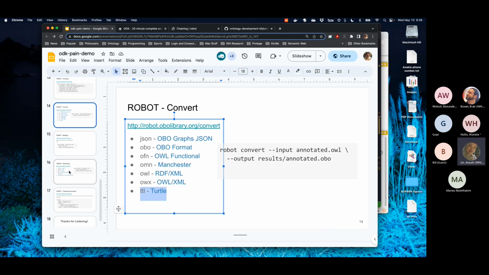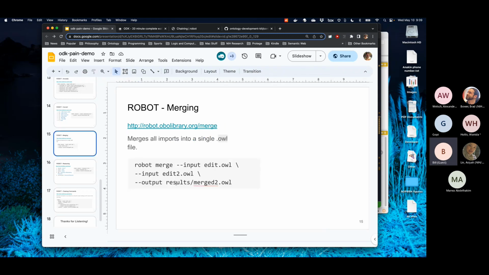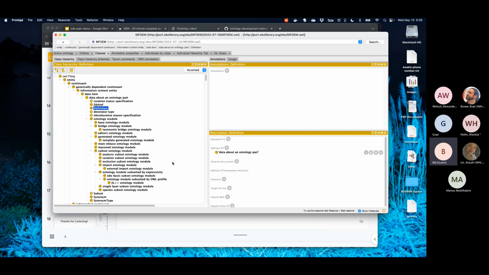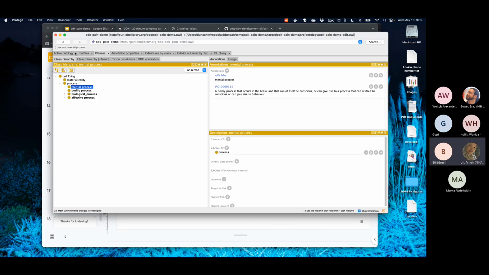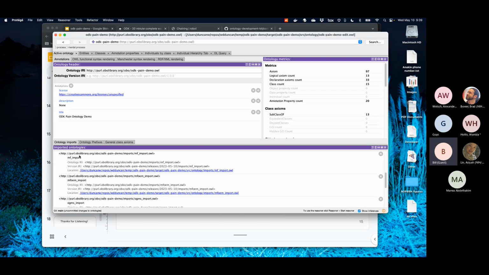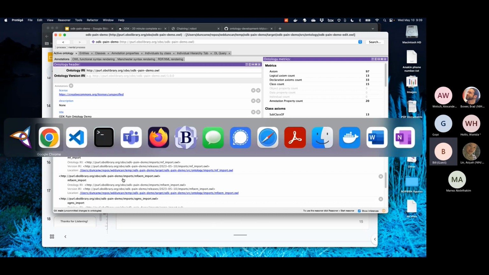The other thing I've done a lot is just merge all the imports into a single file. So if you look through the makefile, you'll see a call to merge. If you dig into the details, it takes all of these and merges it into one file.